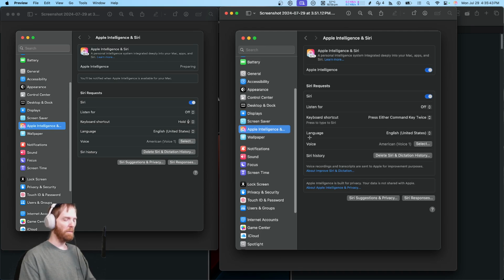And since I use my MacBook Pro in clamshell mode, I'm not actually allowed to use Listen For mode. I actually tried to enable it, and it's like, you can't do that unless you use the lid, because it requires Face ID, apparently, for Listen For. And since the lid's closed, and I'm using external 4K monitors, I can't use Listen For, so I have Siri up here in the menu bar instead.